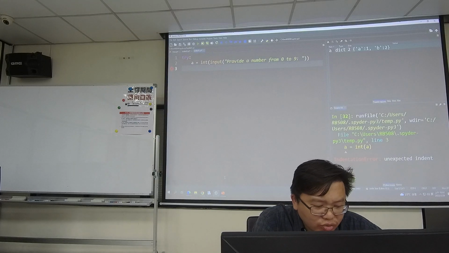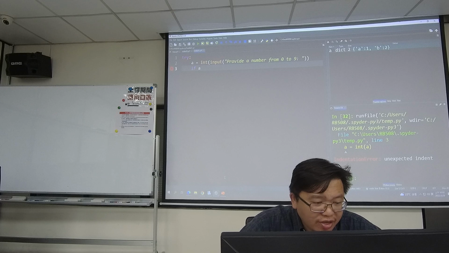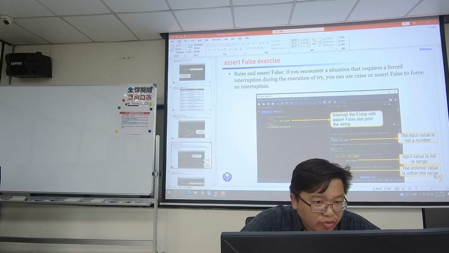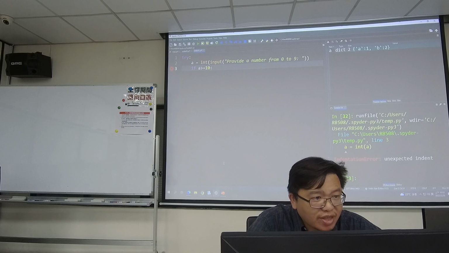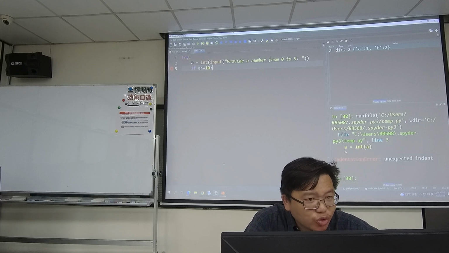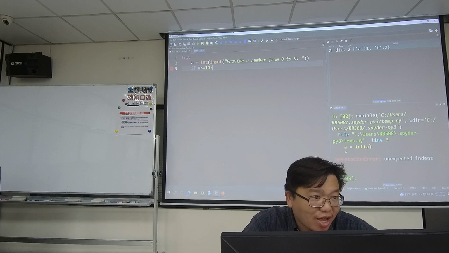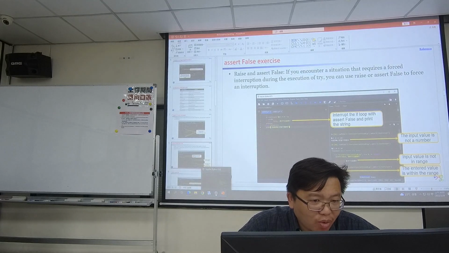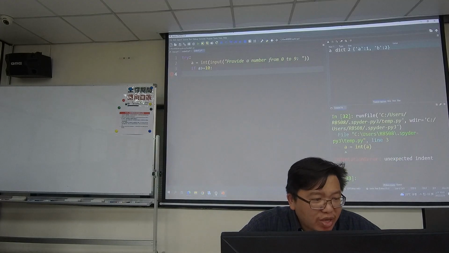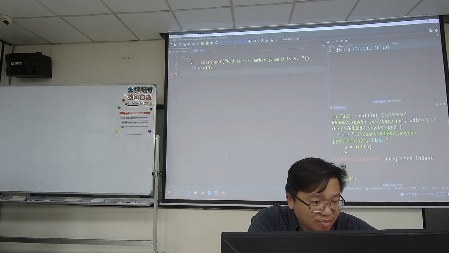Okay? And here I'm gonna use if logic. If A is a value that is larger than 10, that means this user didn't provide a value ranging from 0 to 9. It's giving me a number larger than 10. So I want to immediately give an incorrect message.